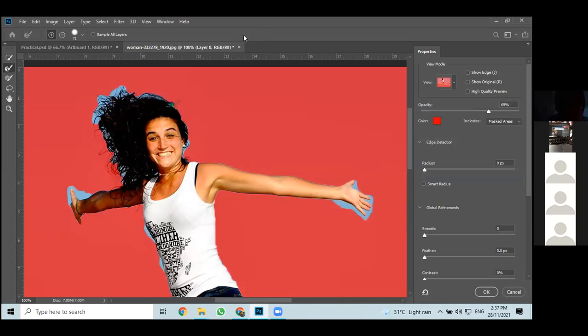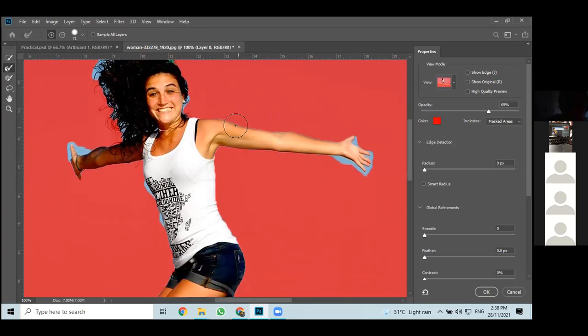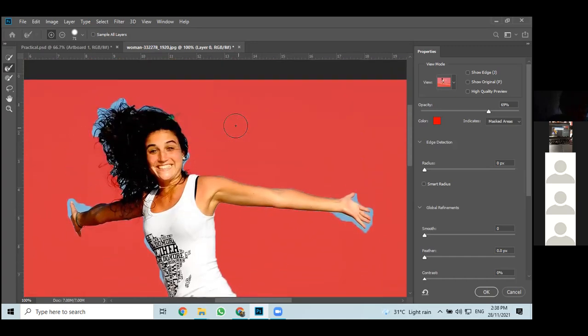Because you want to remove the background, right? This is an overlay mode. What you are seeing here is the overlay mode. The red color indicates that the background is not visible anymore, it has already been masked out.